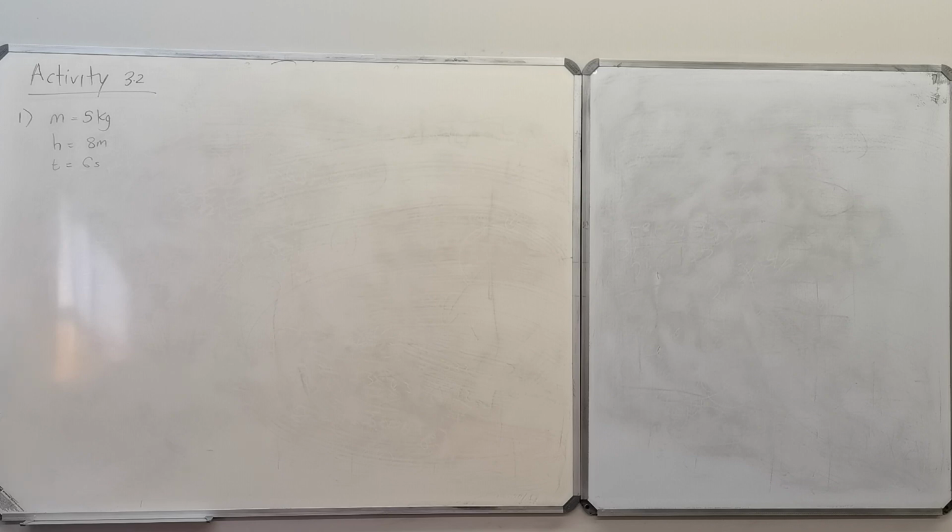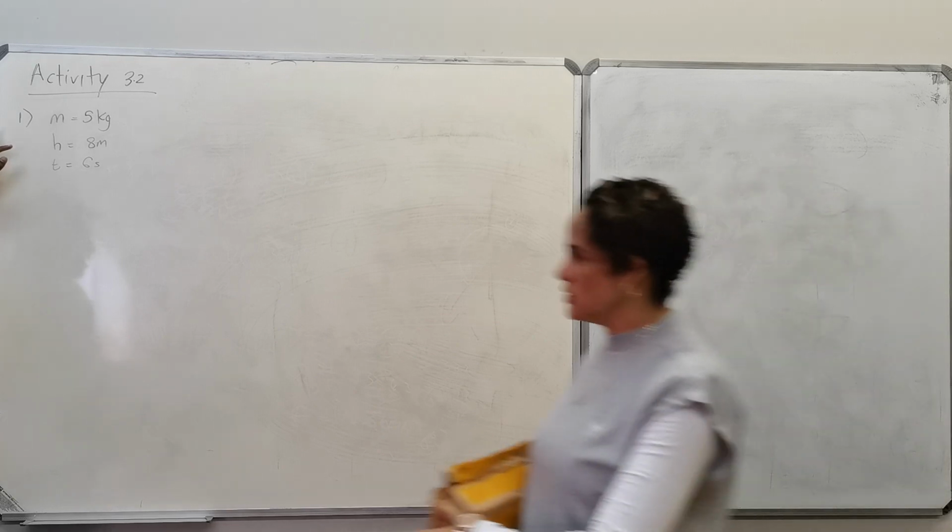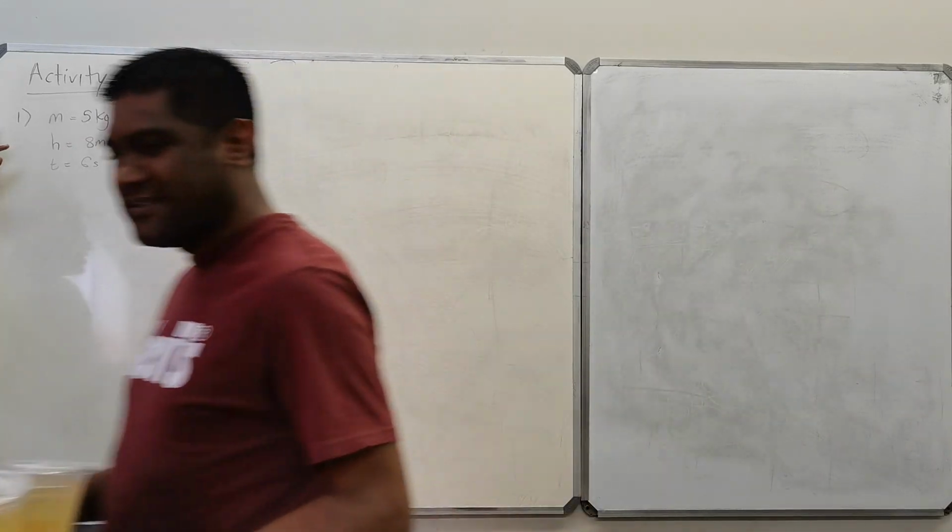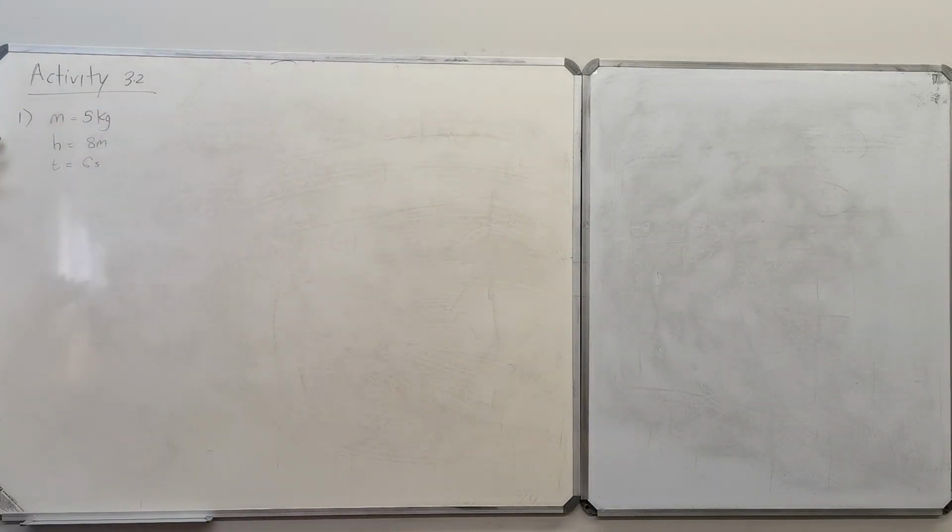So this is exactly like how we did that last example yesterday. Okay, so they want you to calculate the work done. What's the formula for work? Force times the distance, right? Now remember in this instance here, do we know the distance? We were given the 8 meters, right? So that would be the distance that it moved, because it's lifting it upwards. What do we not have?